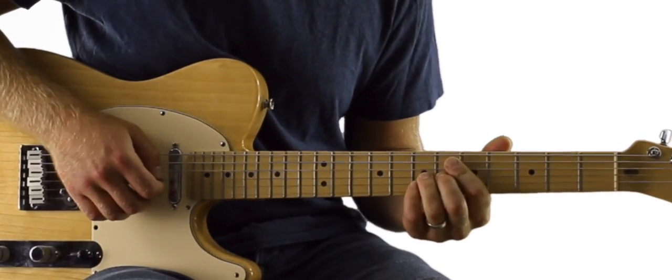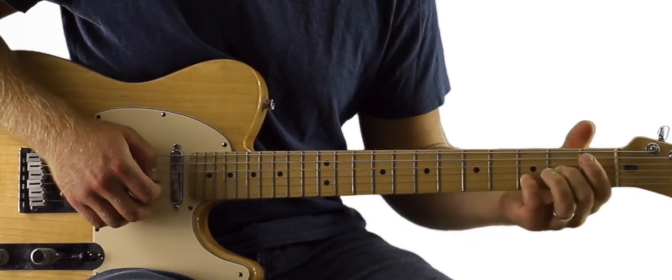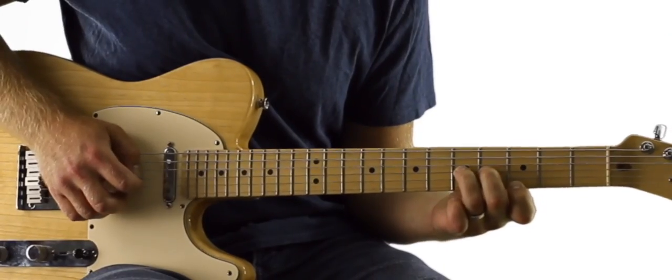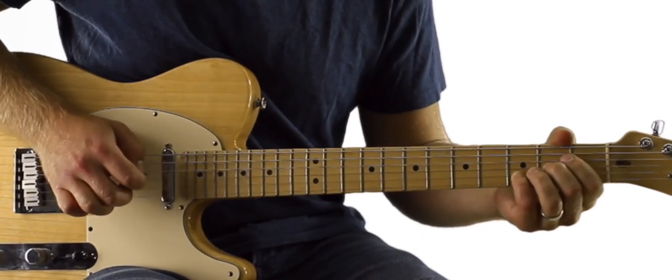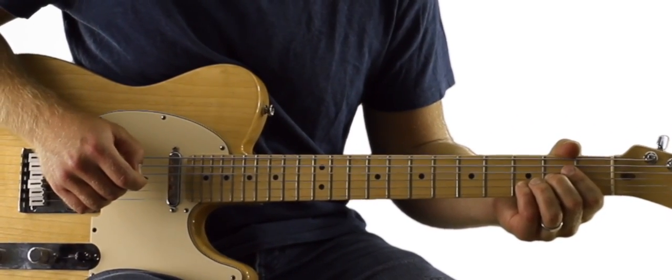Now the band's changing to a D chord, so we're going to hit this 7th fret of G and B, and then come down here to the 2nd fret of G, 3rd fret of B. So far we've got. Now we're set up to do this next double stop run.